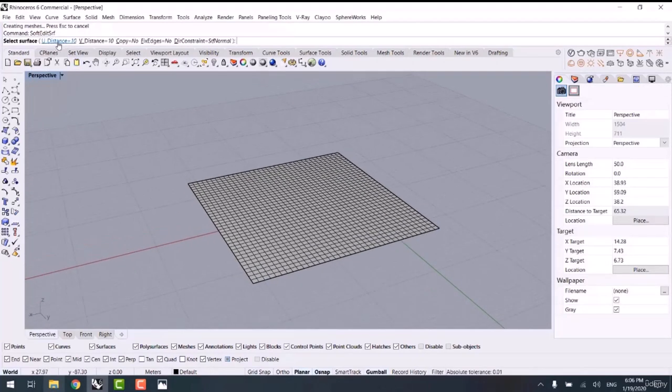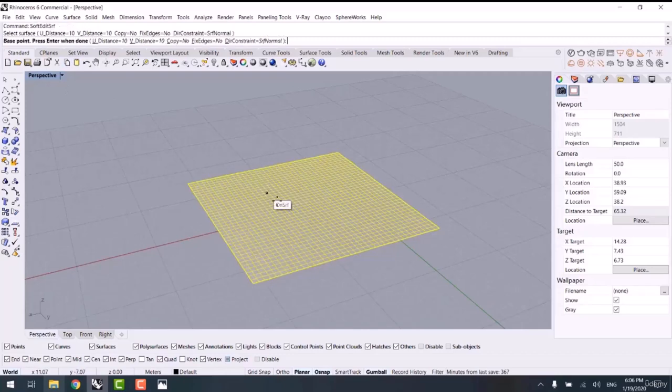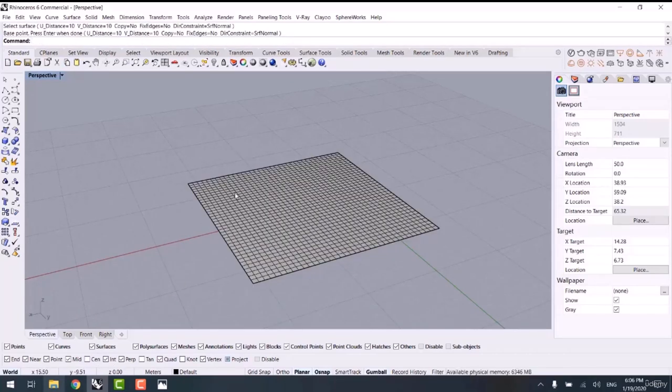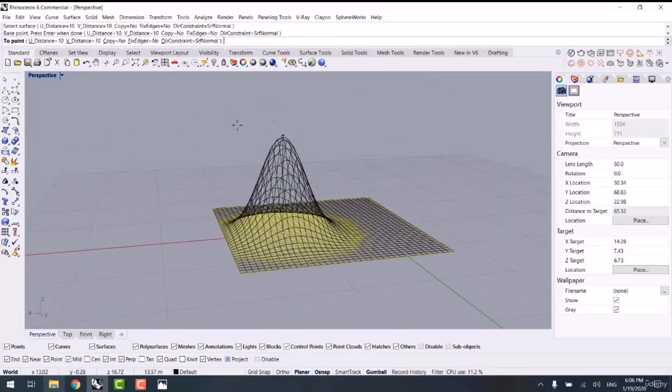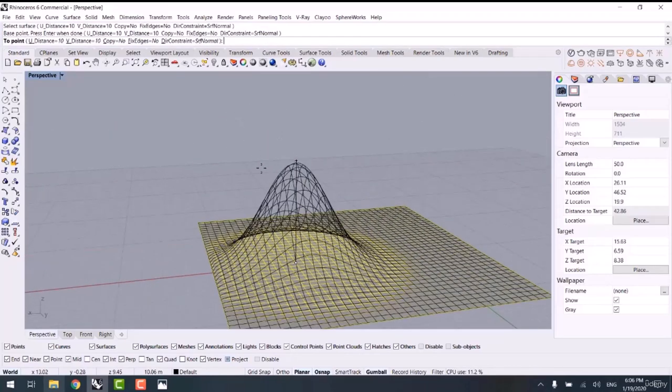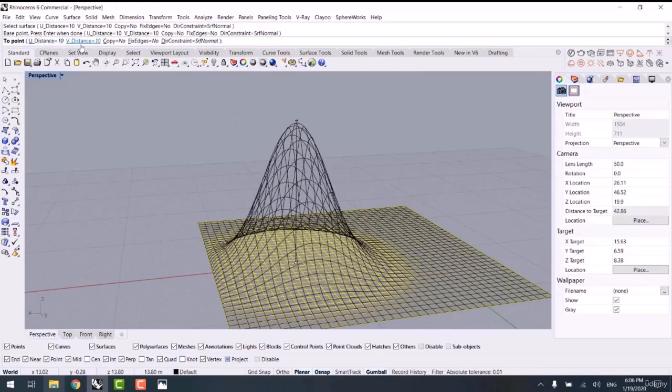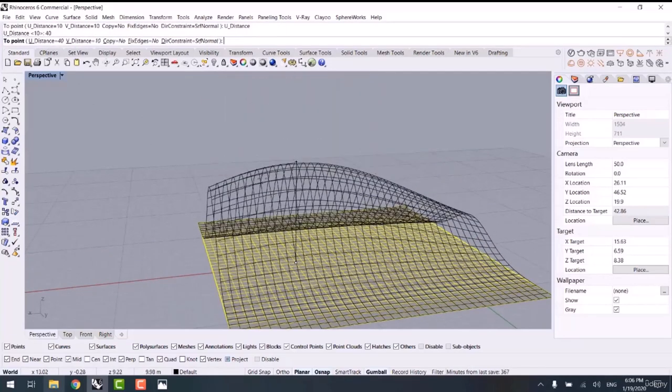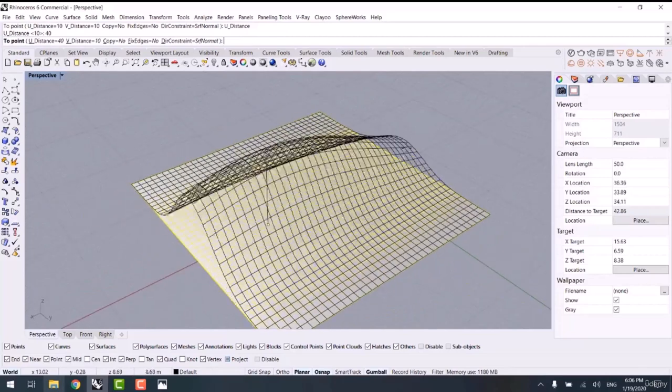Check it out. Following that, we should select the surface. Check it out, it requires a surface. And then we click the base point. For instance, here I specify the base point, and then we pick a point to move to. Following that, we can specify the distance in the direction influenced by the move. For example, for U distance, I specify 4D.